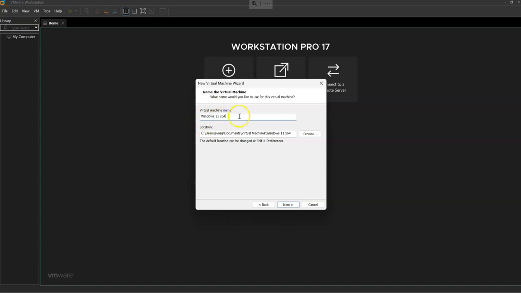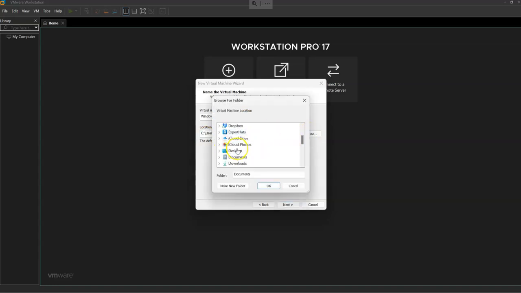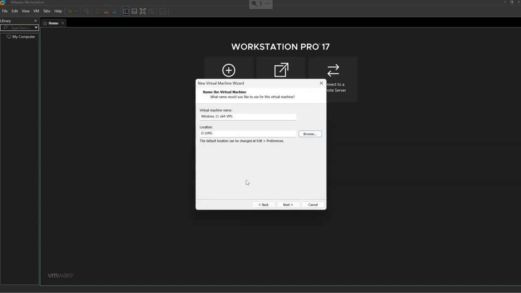All right, Windows 11, 64. I'm going to give it just an extra name. I'll say VM1. And this is where you can choose where to save it. Default locations are okay. I prefer to put stuff in a different folder, ideally somewhere where I know that I have some additional storage. So let's put it on my D drive, create a new folder called VMs. So it's going to be in the VMs folder on the D drive.